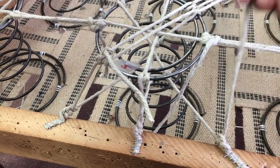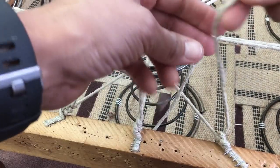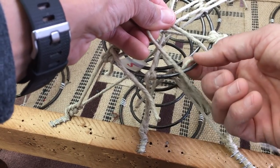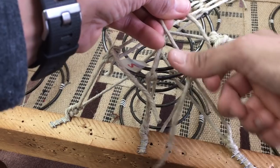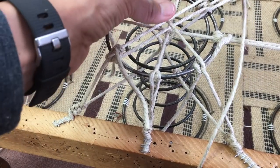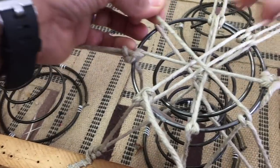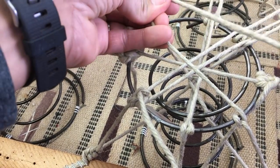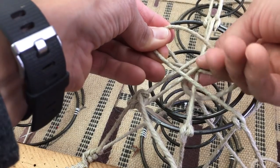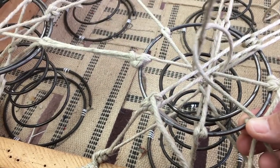Now we've got the rest of the tail that needs to go somewhere. Usually you just run it back over the spring. If there are places where pieces of twine intersect together, we'll gather them there. Here's how: remove the slack a little bit, then flip it in the other direction and it sort of locks into place — still want to hold that with my hand so it doesn't come loose. At one of those intersection points with a lot of strings, we don't want friction causing them to break. So we loop it once again using the same upholstery tie, get rid of the slack, then flip it.